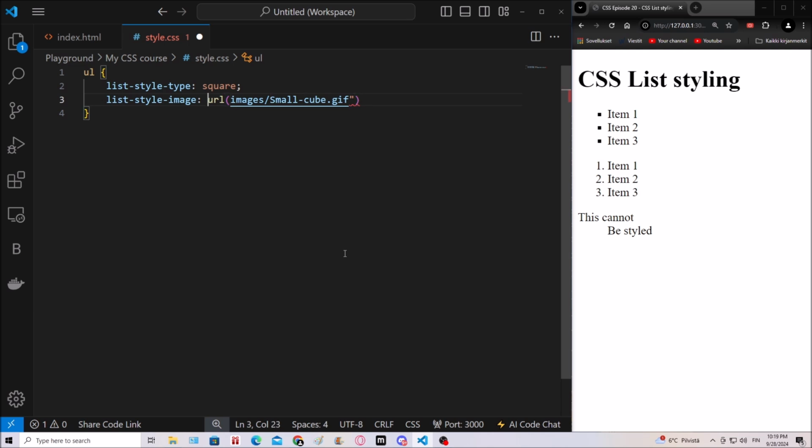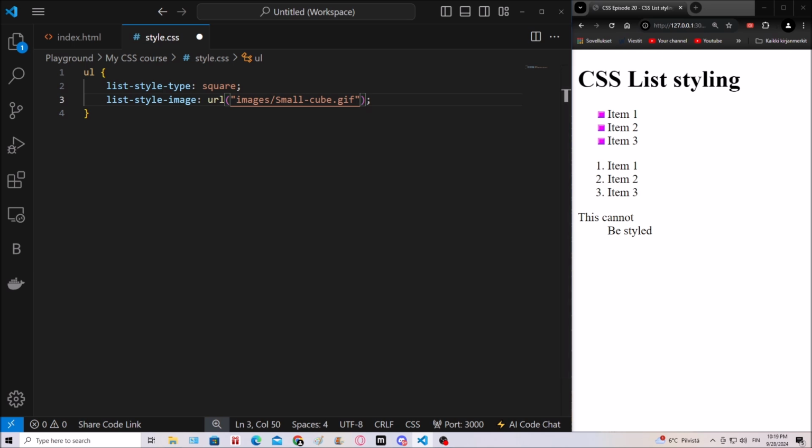And these need to be in quotes. So now the list-style-image is this small cube, as you can see. And actually we don't even have to use the quotes around here. It's gonna work without them as well.